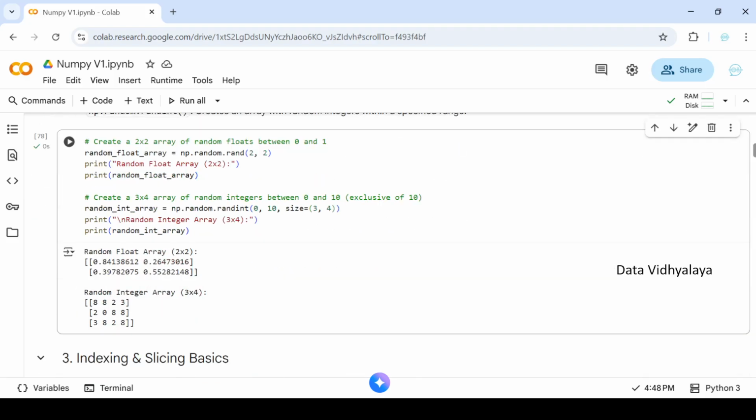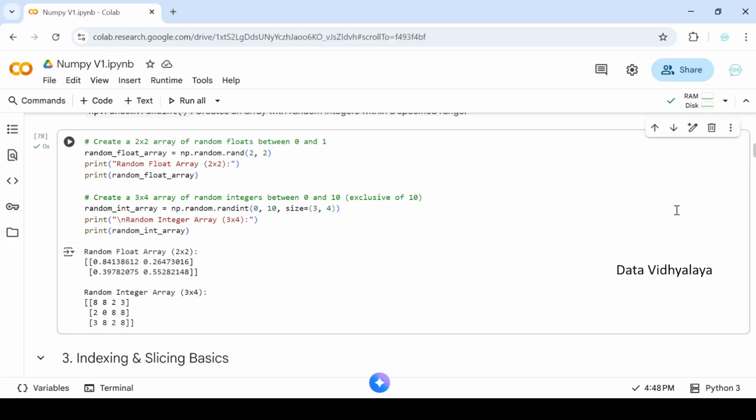And the last thing we have seen is the random function. With np.random.rand you can generate an array of a specific shape with values between 0 and 1, randomly generated and in float.